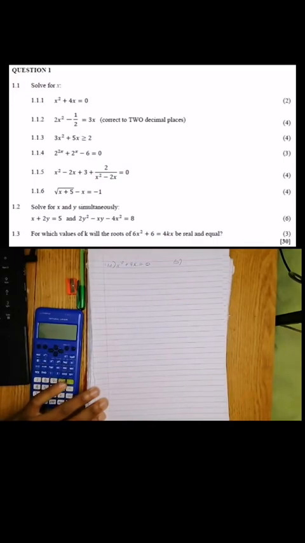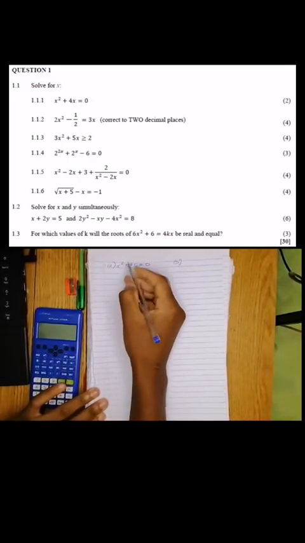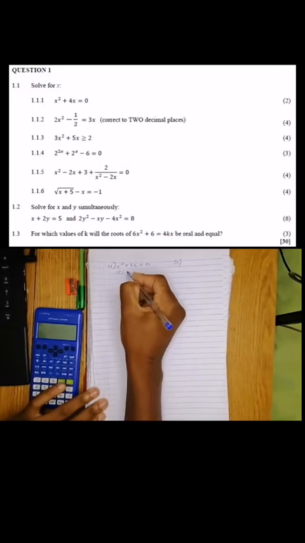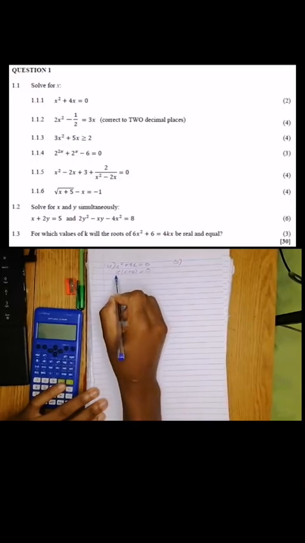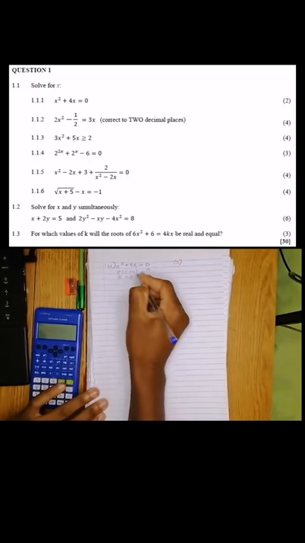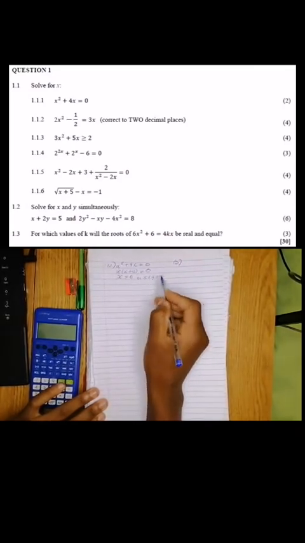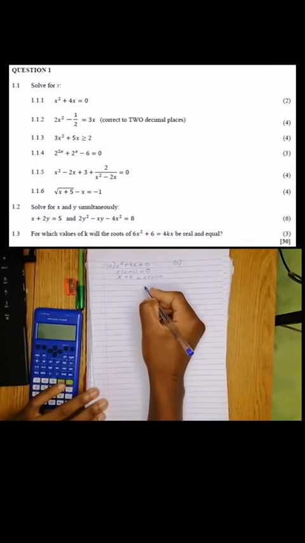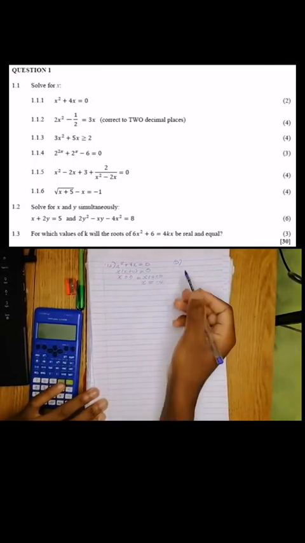To pass the mathematics exam paper for this year, it's very easy as long as you practice hard, guys, and work hard. So now if you have a question like this, you just open up a bracket. You take out the common factor first, which is x. You say x into x plus 4 is equal to 0, and then you equate x to 0, which is x is equal to 0, or x plus 4 is equal to 0, and then you transpose 4 to the right hand side, which will become -4, so x is going to be equal to -4, and then you get the 2 marks, guys.